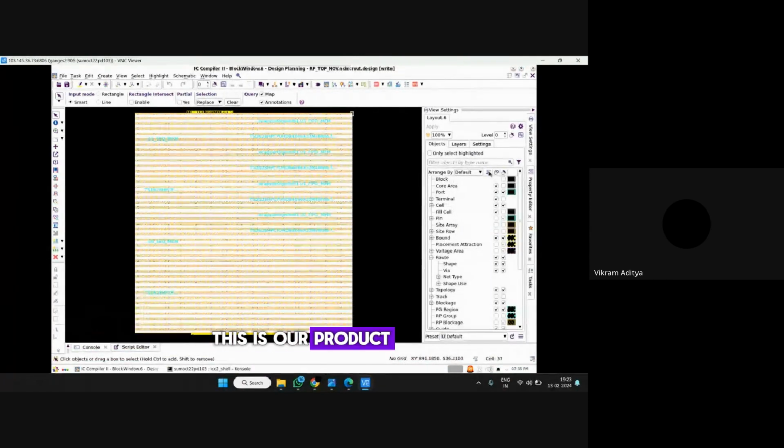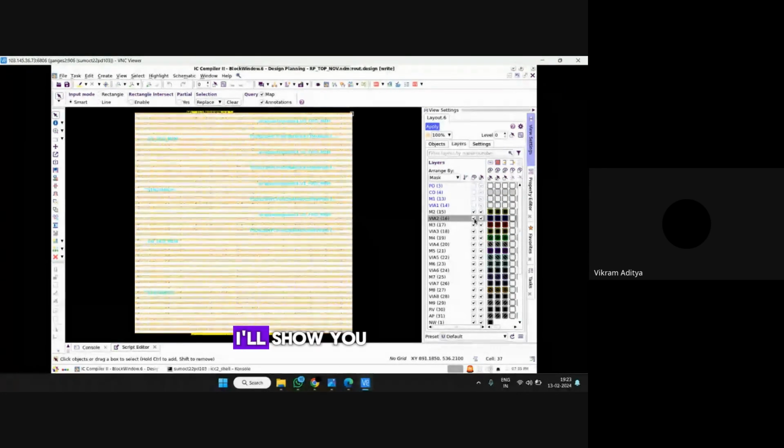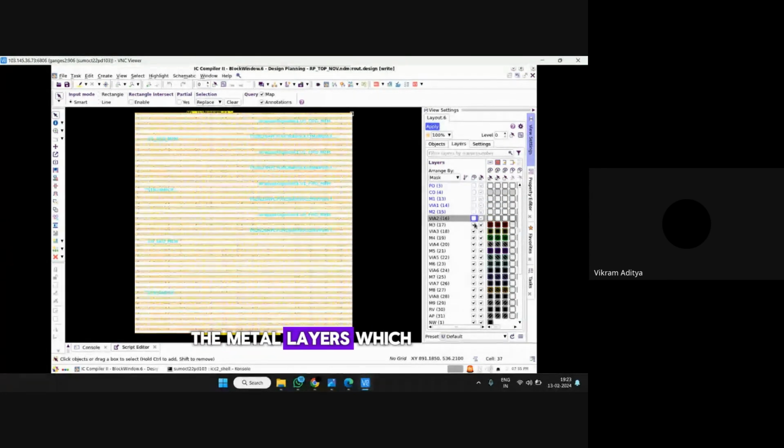This is our project after routing. Every metal layer will be used now. For example, I'll stop showing everything and show you the metal layers which are used only for routing. Only one metal layer, I'll show you metal layer 6.